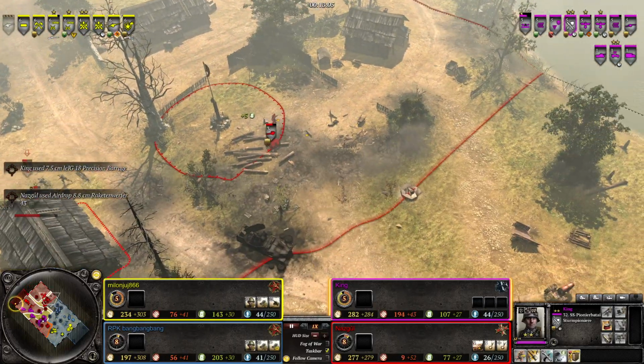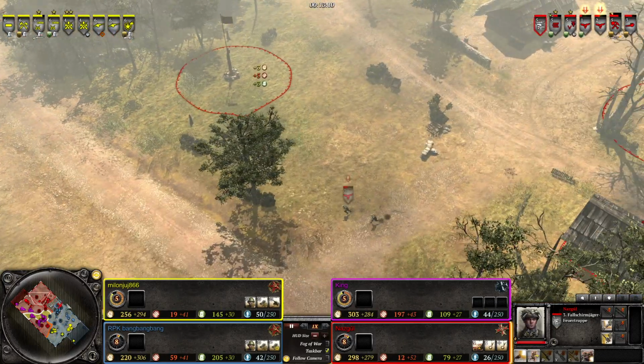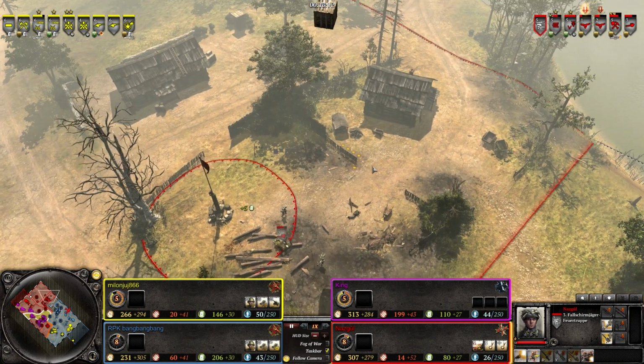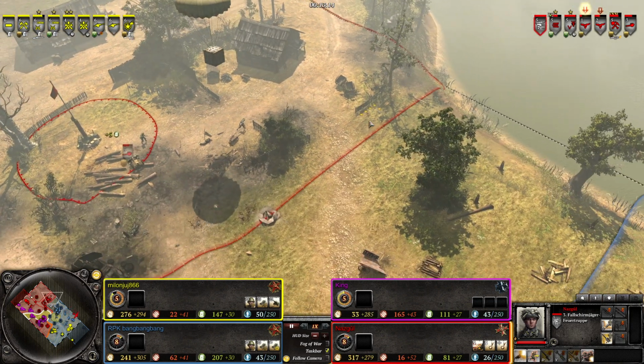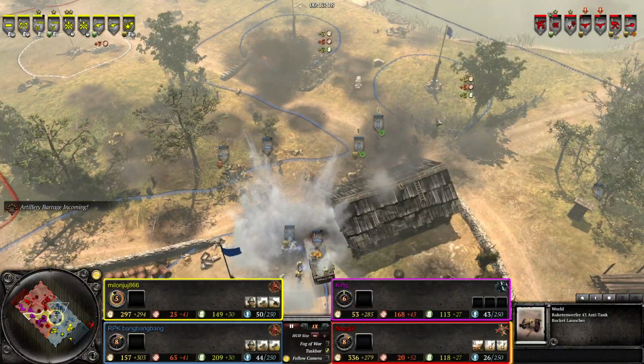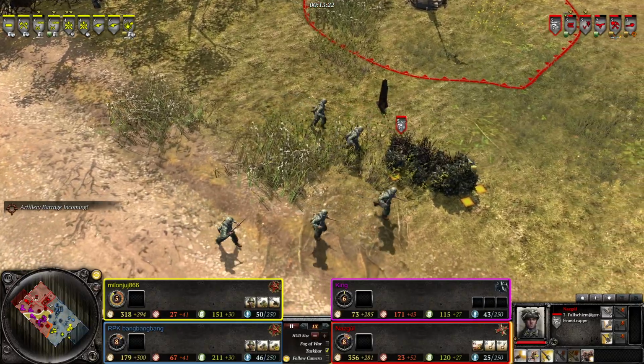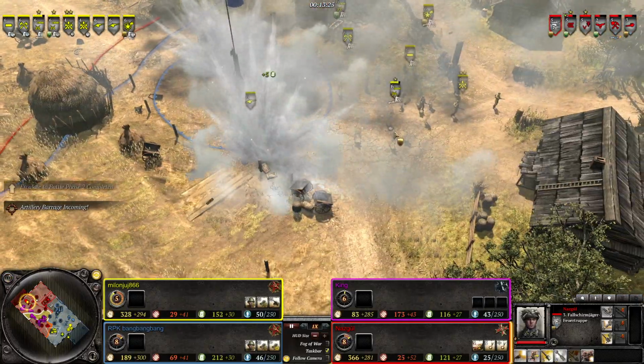So we have another airdrop coming overhead here for the Germans. No, that's a Fallschirmjäger squad there. Oh, yeah, here's a weapon drop. And that's a Kettenwerfer, very nice. Fallschirmjägers on the field here, elite troops of the Luftwaffe, basically German paratroopers.